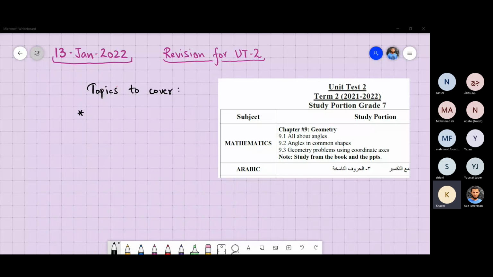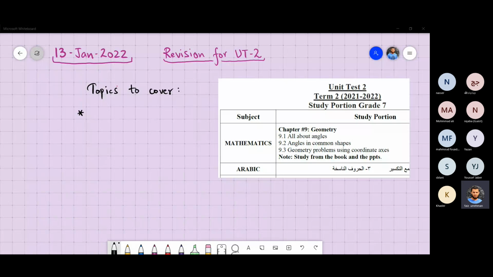Mister, do we need the graph notebook or the normal notebook? No, not today. Today no graph. Your regular notebook, no need for any graph. Mister, one minute. When you give us the test, how many pages will the test be? Doesn't matter. Maybe it will be hard. Tell us how much.